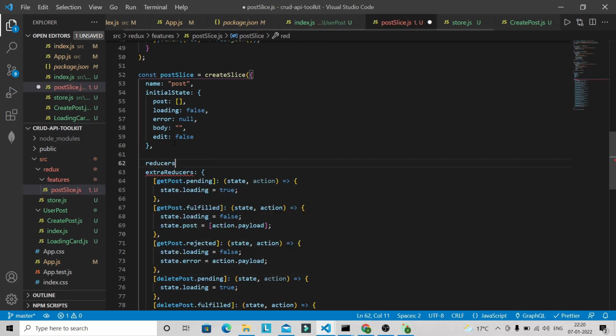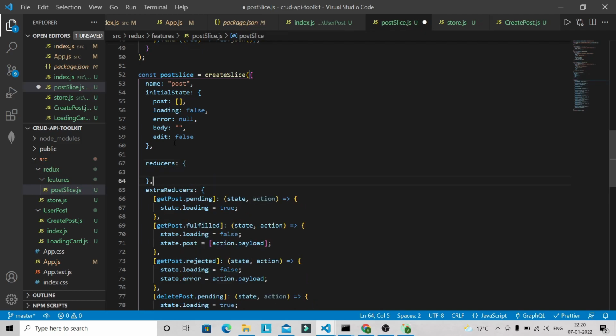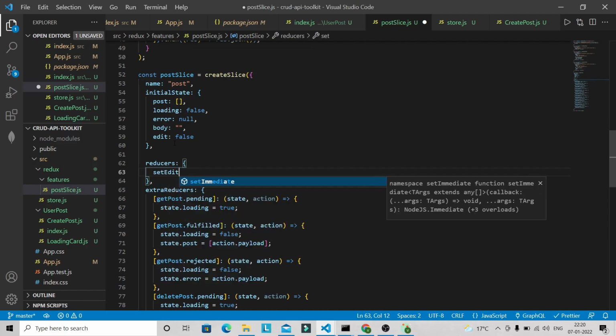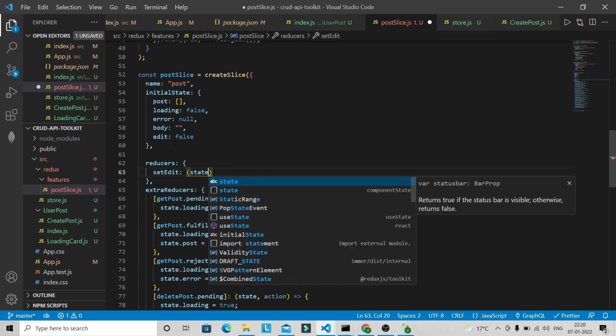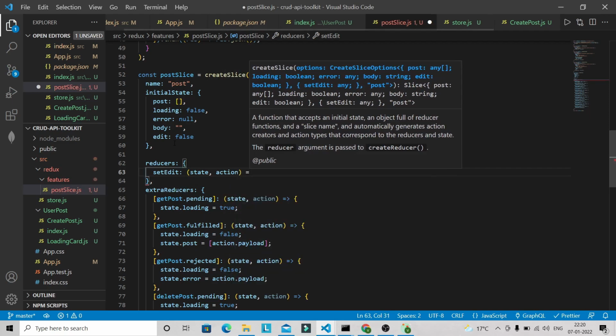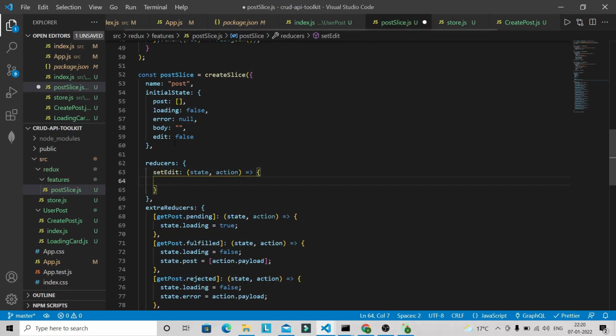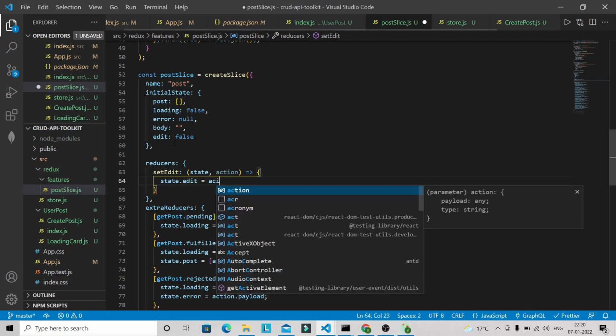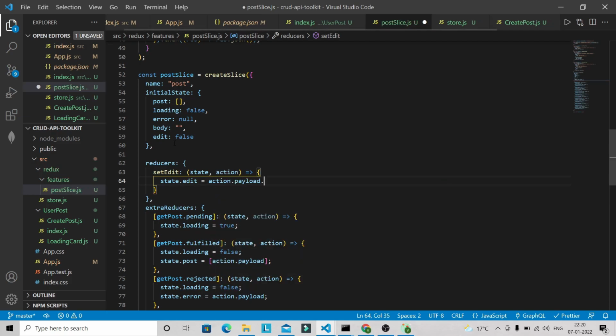So I'm going to define that action in the reducer. This action is basically responsible for enabling the edit mode. So we are going to have setEdit. Okay, and this will take state and action, and here we are going to have state.edit is equal to action.payload.edit.